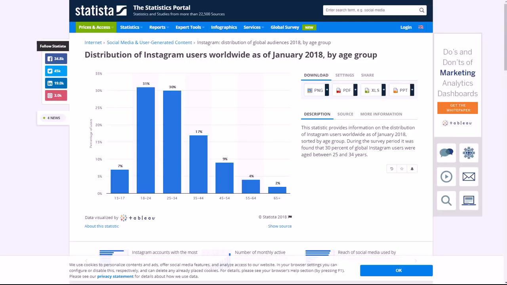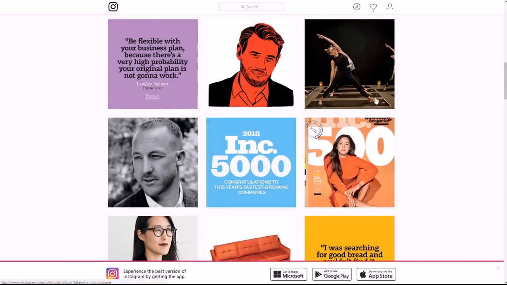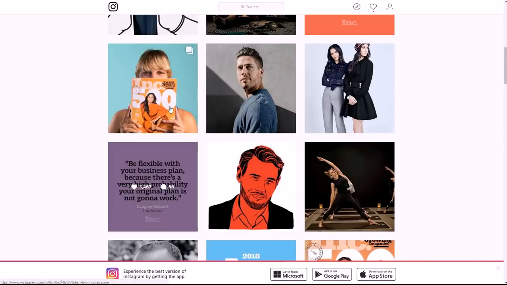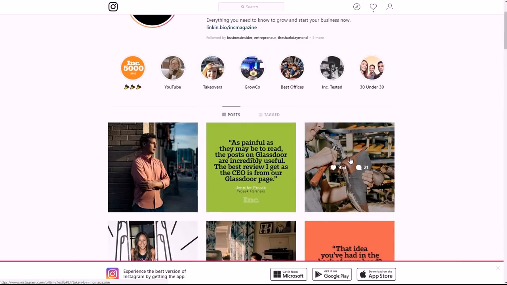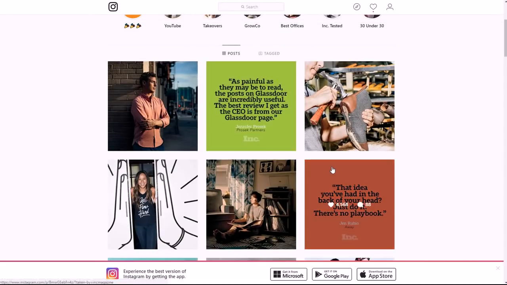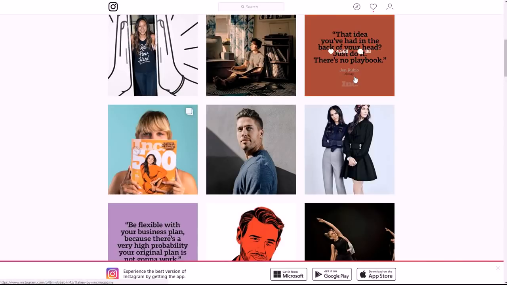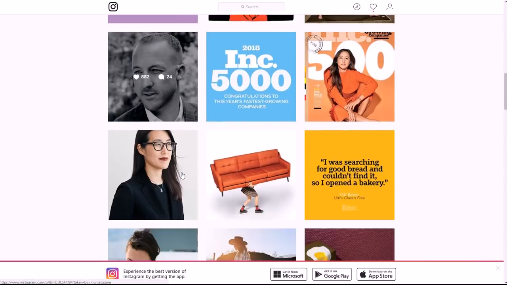So you can go around, look at different ones that typically perform well. If you find certain types of posts that get way better engagement than others, you need to learn to duplicate that more. So for instance, if I'm Inc. Magazine, I look at these quotes and I notice that most of these quotes tend to get a lot more engagement. In many cases, 3 to 5 times as much engagement as all the other posts.